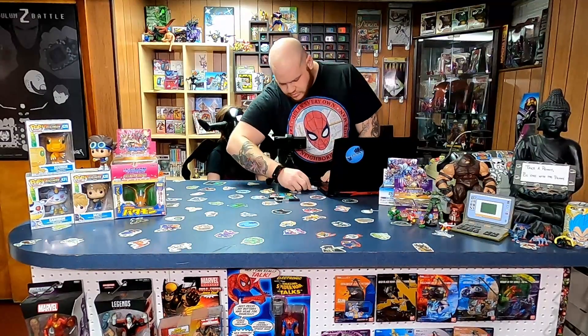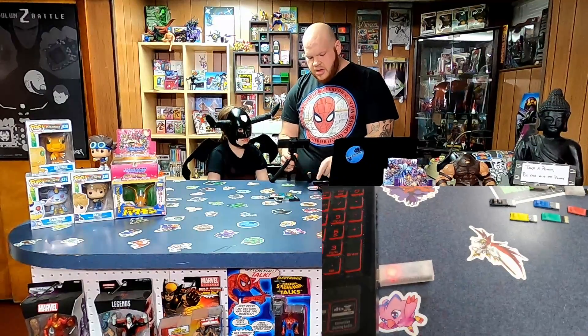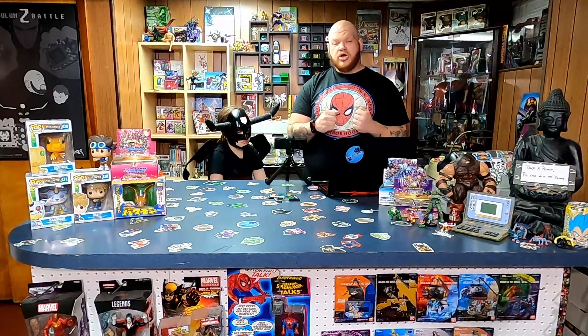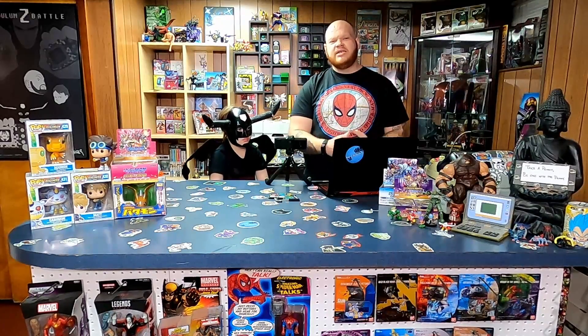First thing we're going to do is grab our programmer and plug it in. It has a nice little red light on it to indicate it's on and running — everything is working smoothly. That's a great part of their design: plug it in and you know things are up and running. It also shows you which is the top and which is the bottom of the device. Now that you've downloaded Mr. Blinky's program, plug in your SD stick programmer and let it sit for just a minute to give the computer a chance to recognize it.